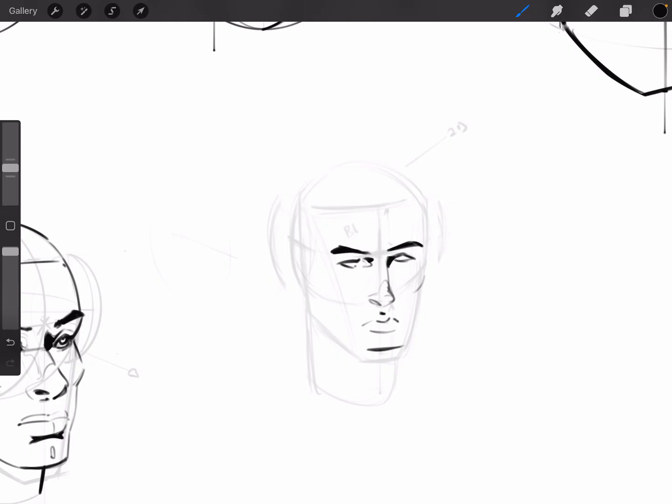And this is the area for the zygomatic bone. The most important part is just getting the front of the face right. And then just using the base and the area between, so from the brow to the nose, this area here, if we extend it to the side of the face, that should be roughly the length of the ear. So from the top of the brow to the bottom of the nose.